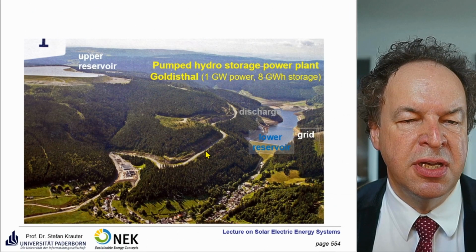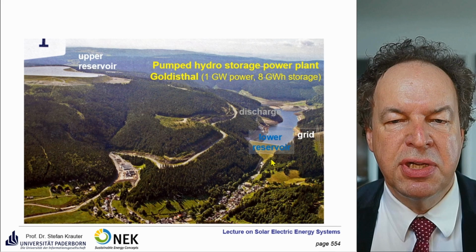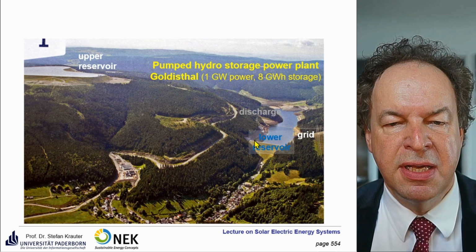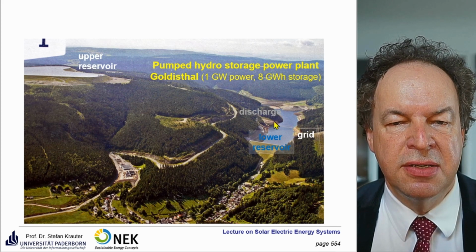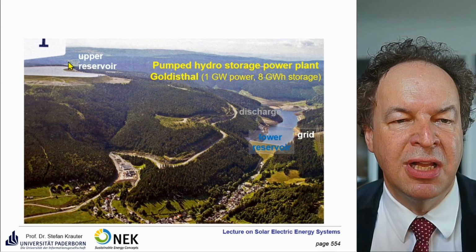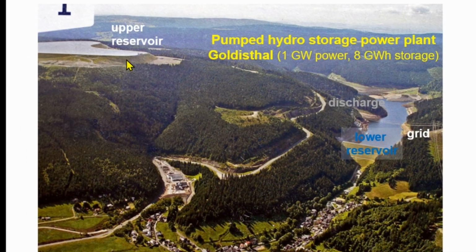Let me show you some pictures here. So this is a lower reservoir. It was formerly a river, but there was a dam built just to have a bigger size of the lower reservoir, and this is a totally artificial upper reservoir. As I mentioned already, about 1 gigawatt of power and 8 gigawatt hours of storage capacity.